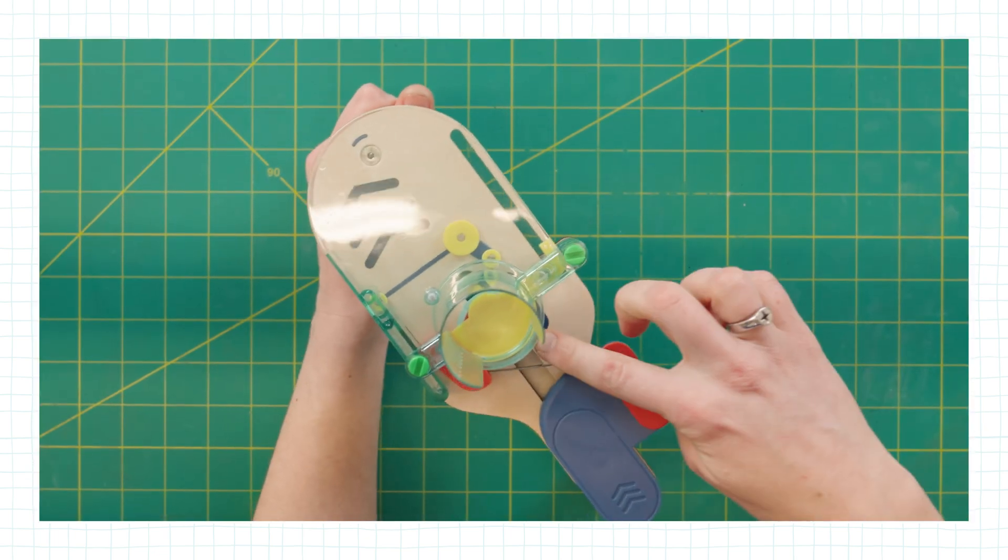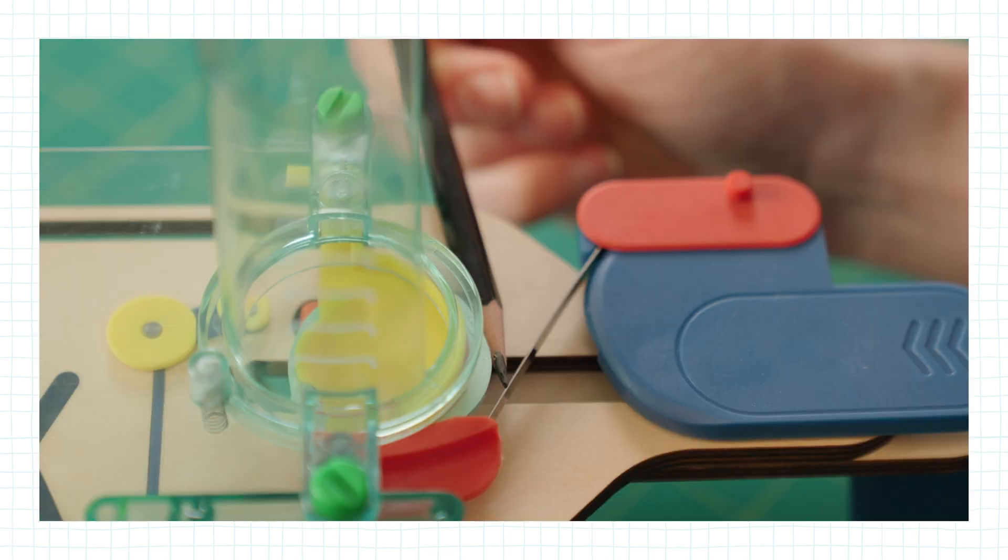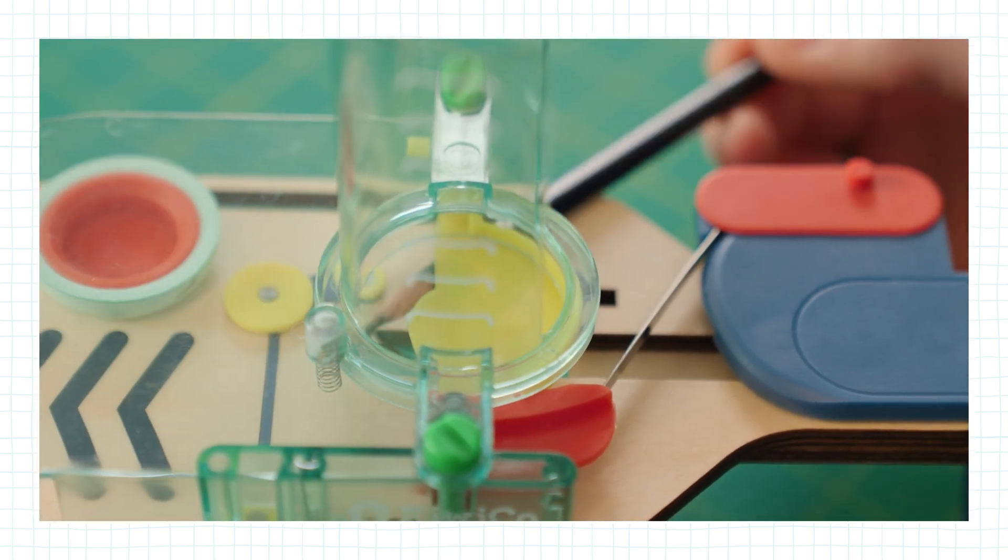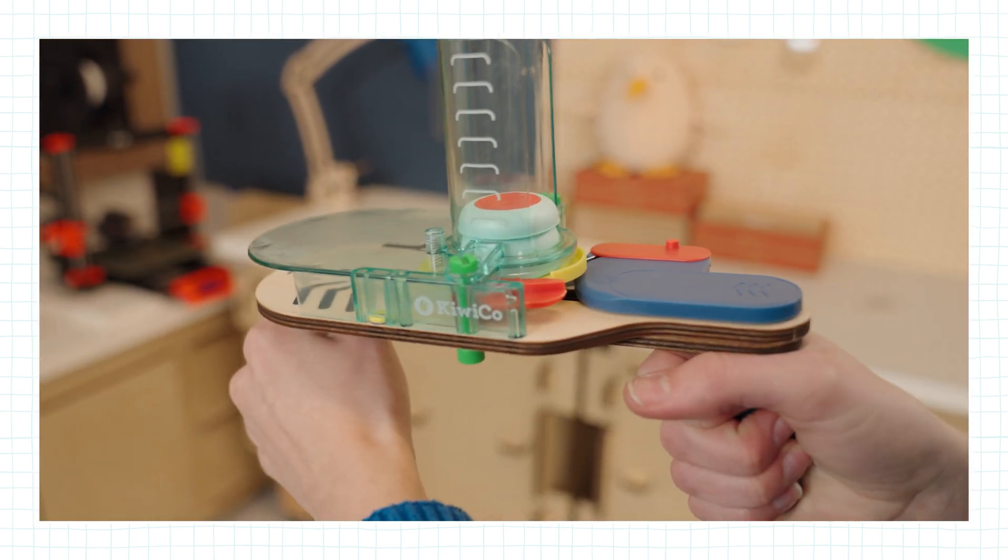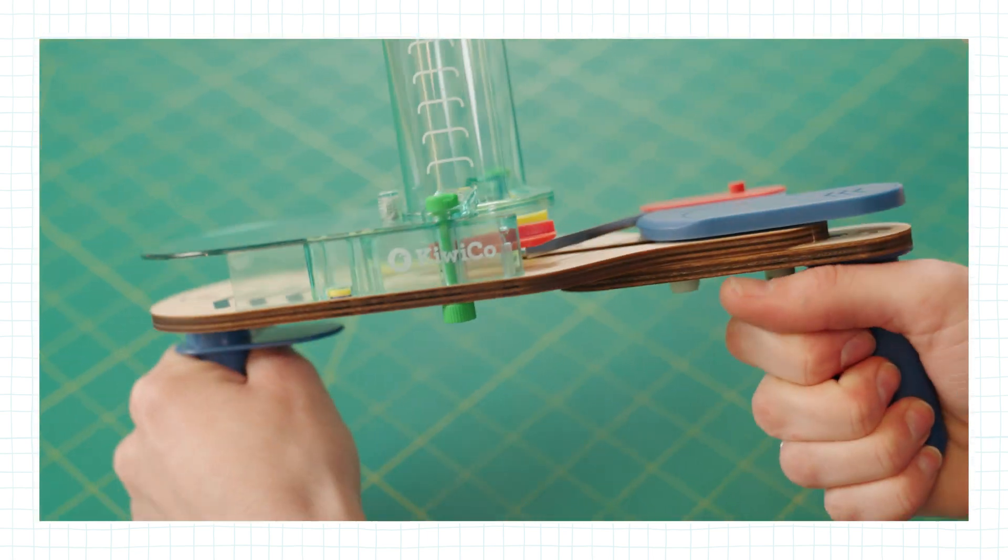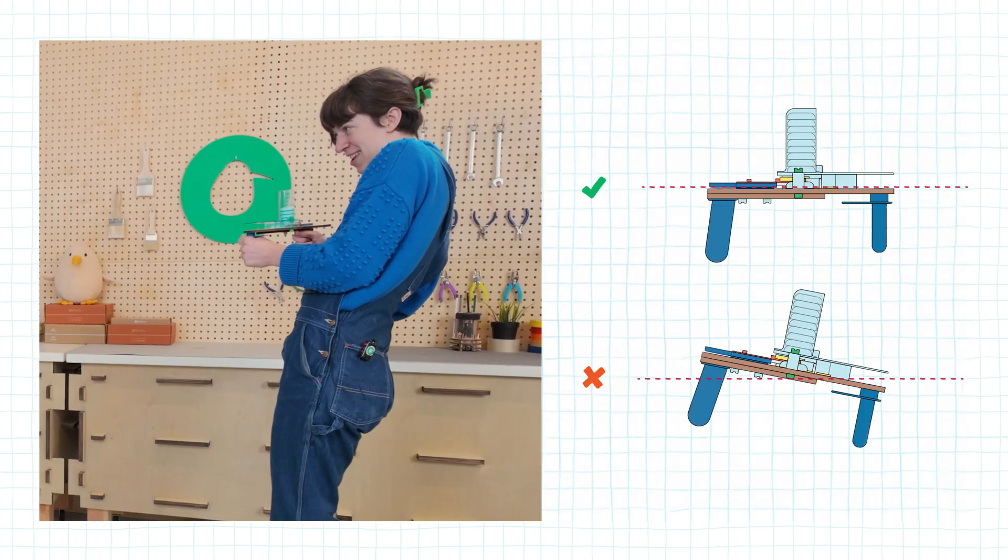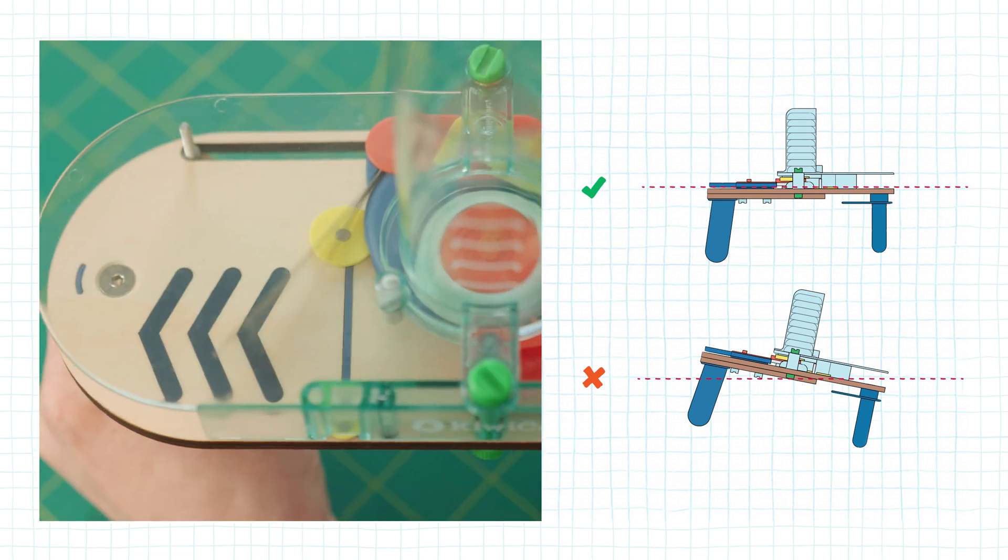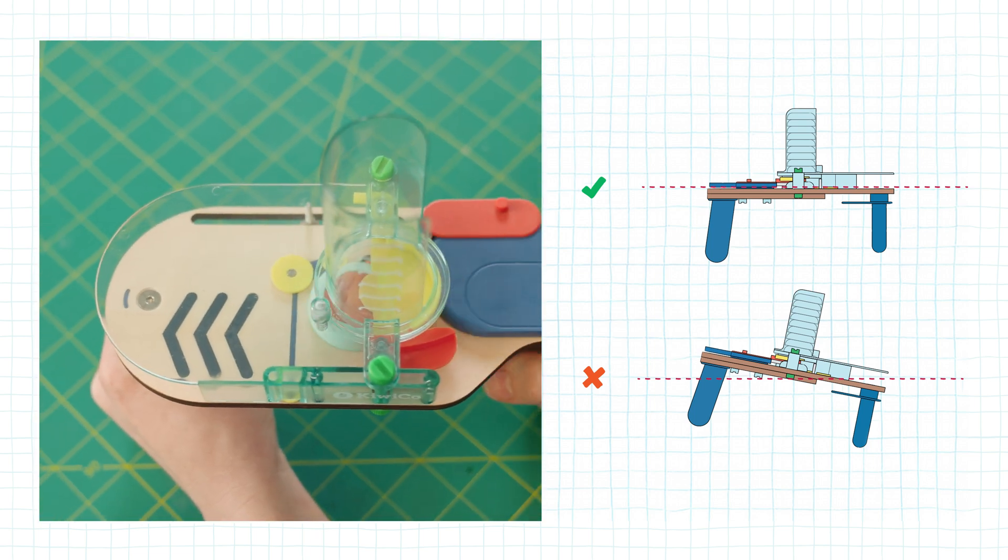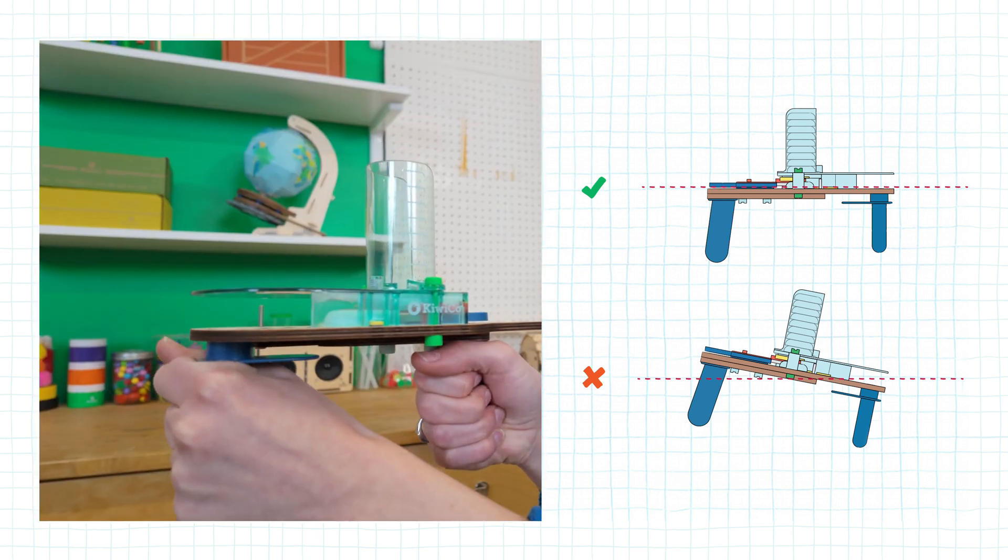If your disc gets stuck for whatever reason or jammed, it happens. Use a little pencil to squish it out. If you're playing with it and you're noticing that the disc launcher is jamming a lot, try not to shake it around so much and hold it level. This machine uses gravity in order to feed the next disc properly and to release the safety lever. So it's really important that you hold it level. So it works best when you hold it straight.